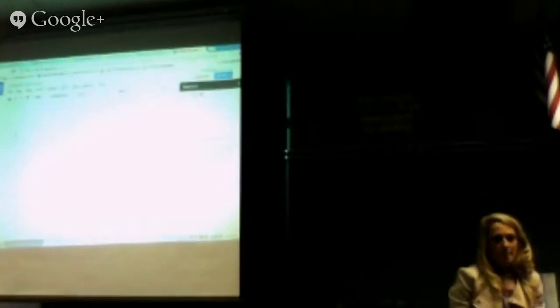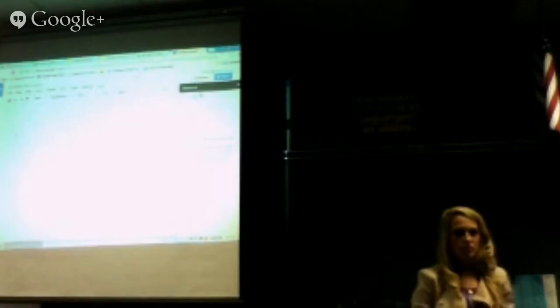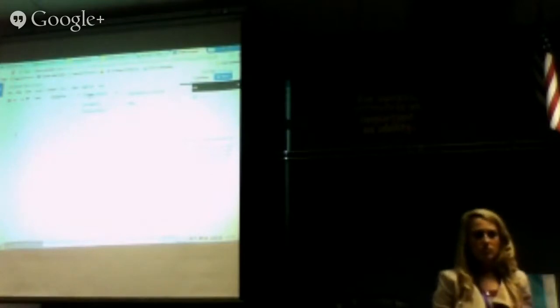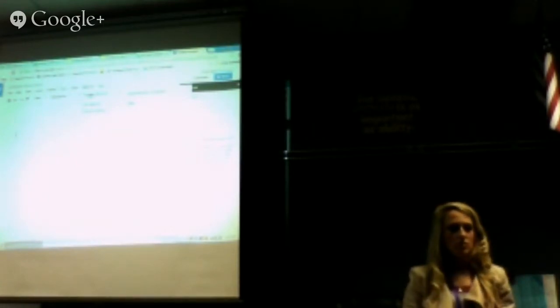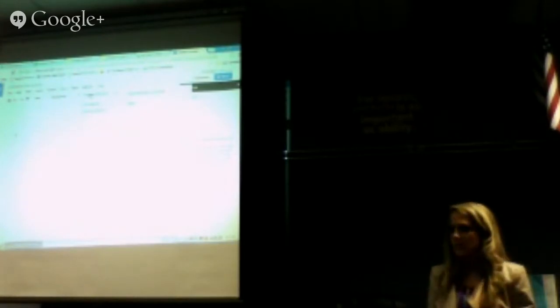What's really nice is that once you've added an add-on to your platform, it's always there. It doesn't go away. When she clicked on Add-ons, you saw the one that was already loaded on mine, and it's always there, which you'll see when we get into Docs as well. No matter which computer you log on to, you're logging into your account, and it'll all come under your name.